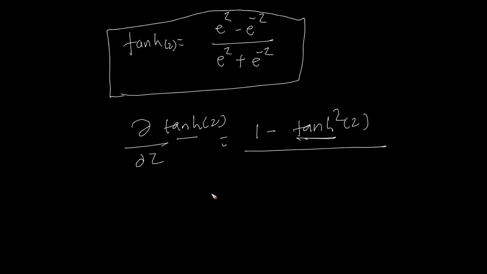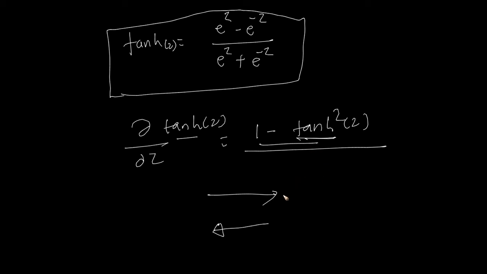That means once you compute tanh in the forward propagation, you need not do any work while you are doing back propagation, or while you are doing the update of the weights. At that time you will compute the derivatives, but you need not do any extra work because the derivative is in terms of tanh.